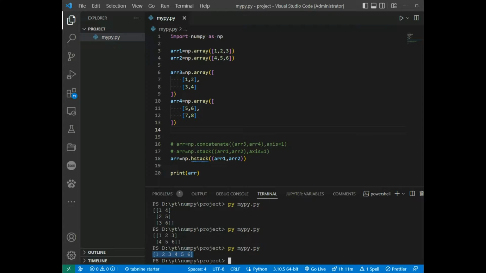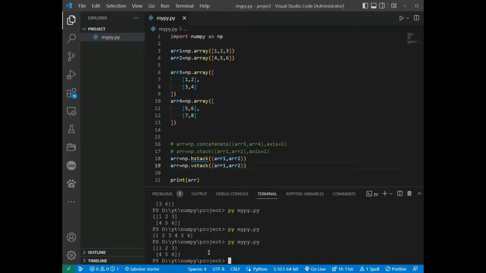And stacking along columns. NumPy provides a helper function vstack to stack along columns. So vstack and run, and we have this.